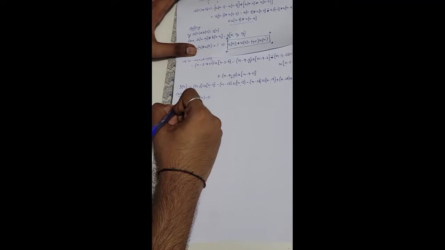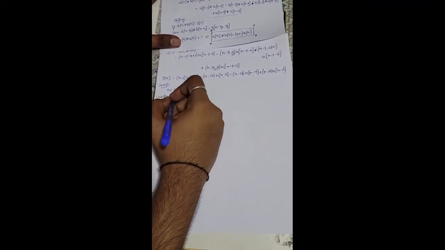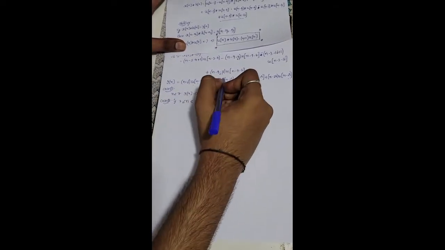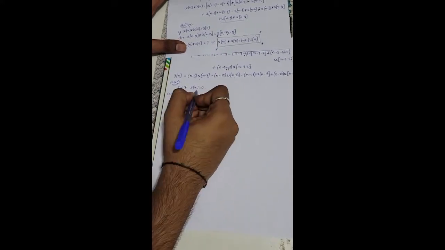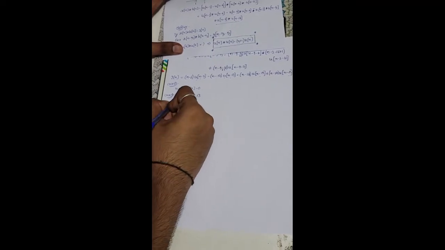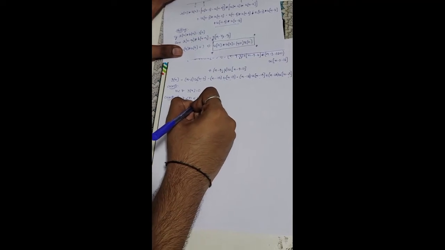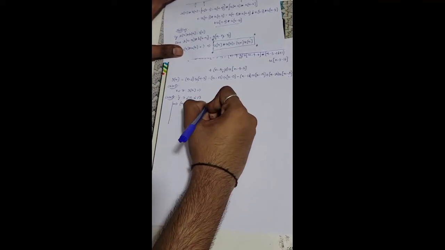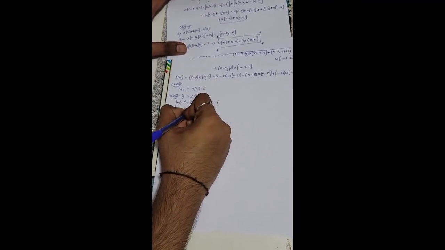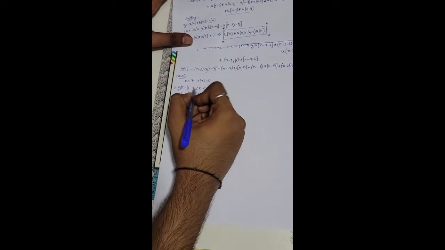And case 2. If n is between 7 and 13, only the first term will be there, and the other terms will be 0. First, n minus 6 into u of n minus 7 will become 1, so n minus 6 will be there. And n minus 12 into u of n minus 13 will be valid only beyond this 7 to 13 region.